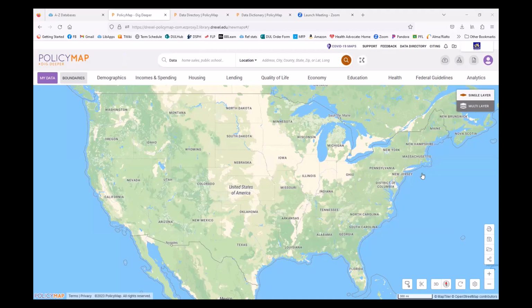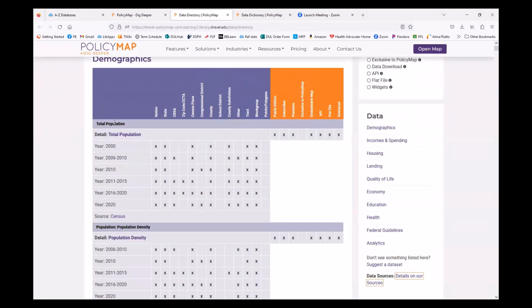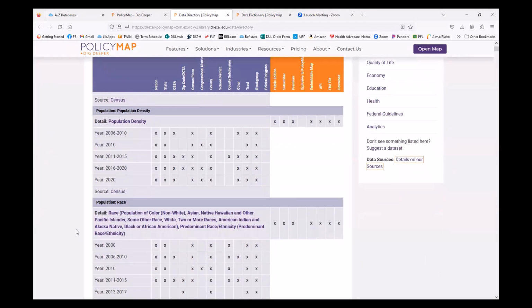Before we dive into working on the map, I just want to show you very quickly that linked from the top of the page, you can actually see a data directory that lists the different data indicators, and for each one, the years and the geographies for which it's available.